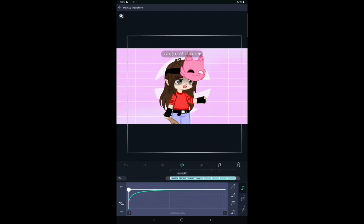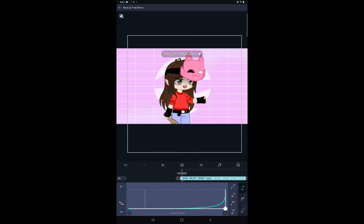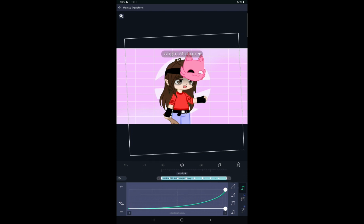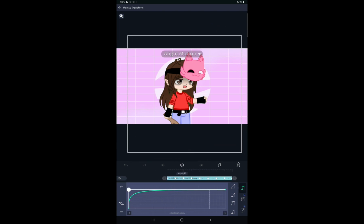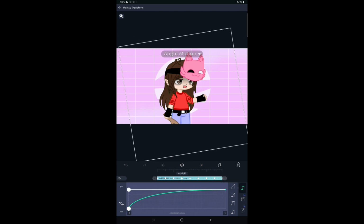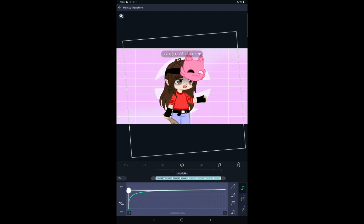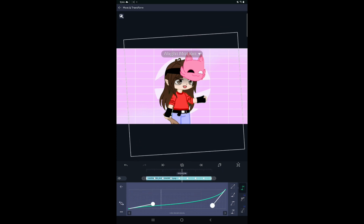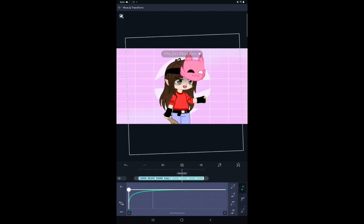Okay, so look at this. Here are the differences between those. This one is more sharp in the tweening, and this one is less sharp in the tweening. I usually use this one whenever I'm doing eyes, and this one whenever I'm doing sharp, like, normal tweening. So since I'm doing normal tweening, I will do the sharp way.